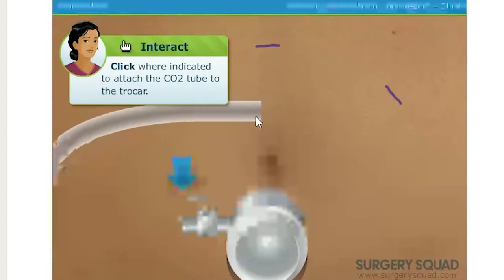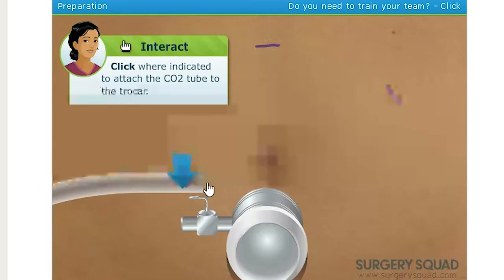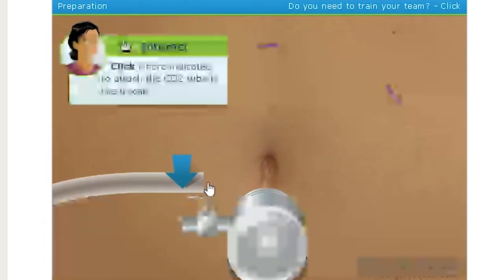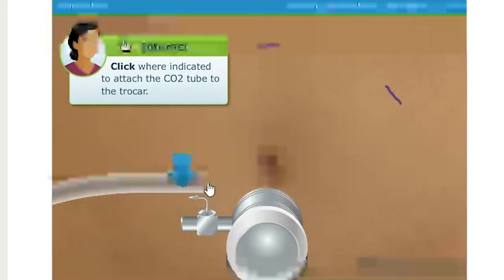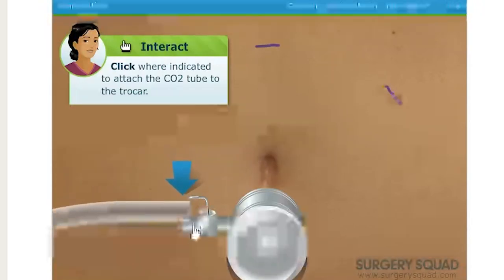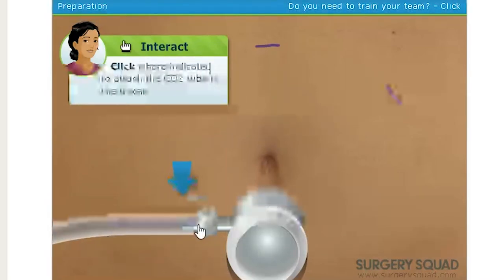We've got to see where we're going, so we'll first inflate his abdomen with a little carbon dioxide to have some room to work. Just letting you guys know, the person I know who went through this had open abdomen surgery — just one big cut — because it was almost 30 years ago and this laparoscopic camera technology didn't exist yet. They have an awesome scar, but recovery time was not as simple.